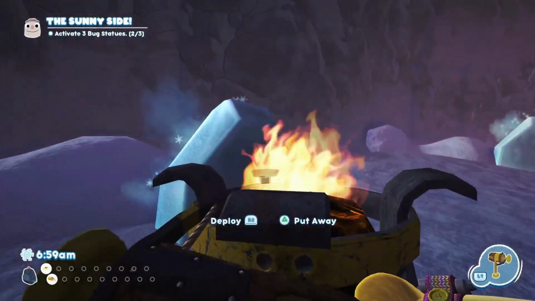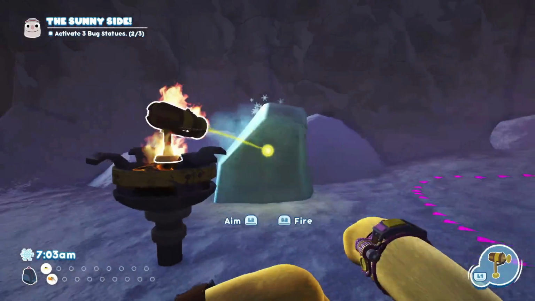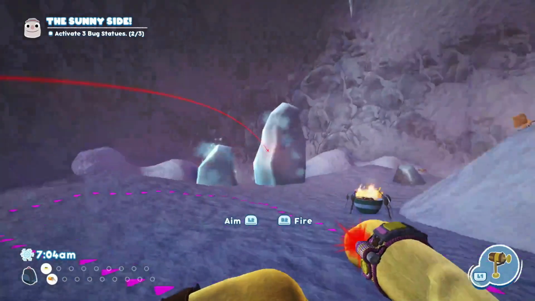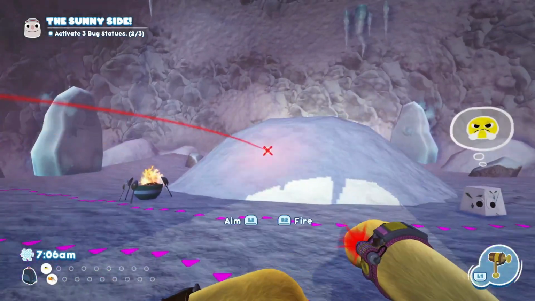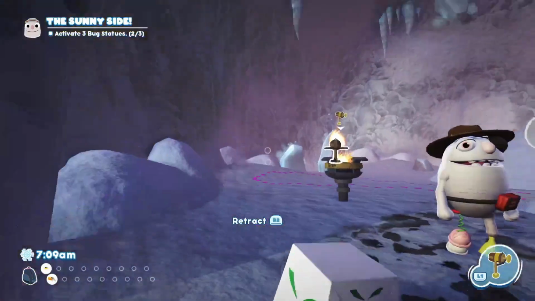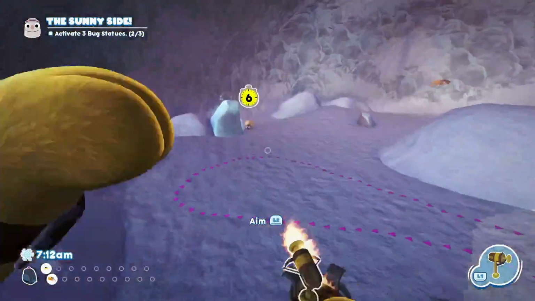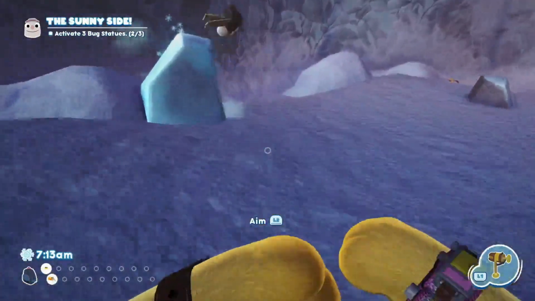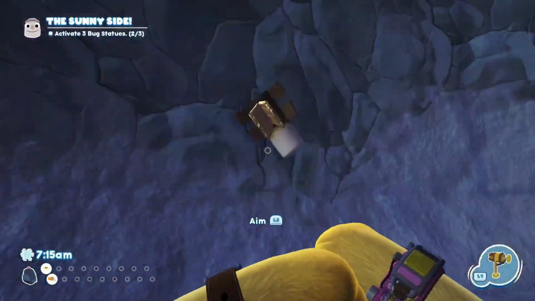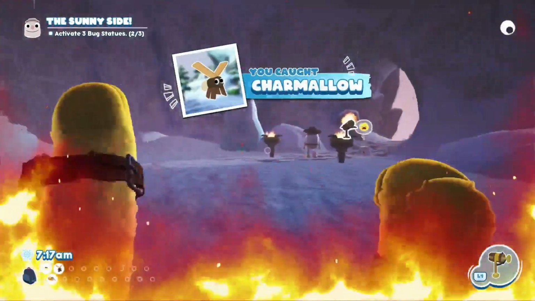Alright, so I do like that they use the actual elemental logic here. So that way, you know, you melt ice and you melt snow, probably. Can we melt that? No. We can melt ice, though. Ow! Wait, hold up. Whoa! No, not today, mister! Wait, what the? I got a Charmallow! And I got burned for it!